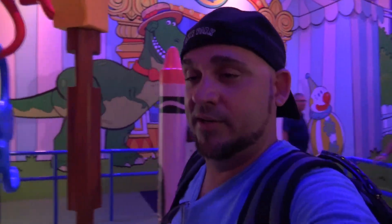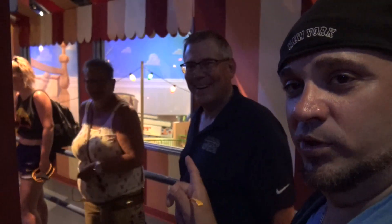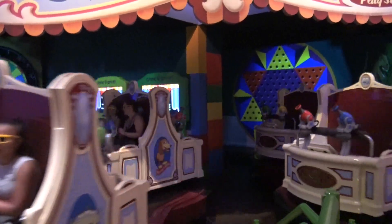This is the best ride queue line ever — it's so visually stimulating, there's so much to look at in here. I almost don't mind waiting, but I do mind. I'm going to warn you guys: if you see these two online, just watch out for them — they're locals, they know all the tricks. This is gonna be fun — this is one of the better rides here, don't miss out on Toy Story Mania.